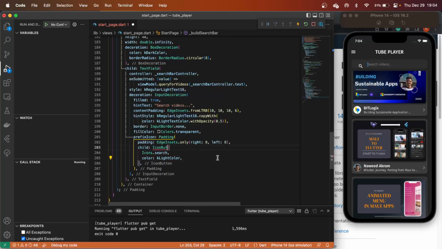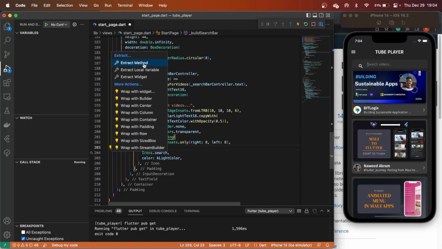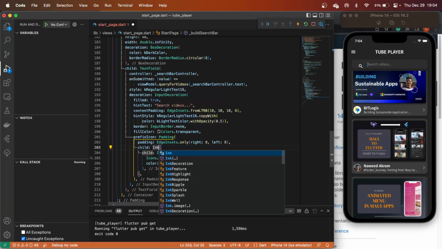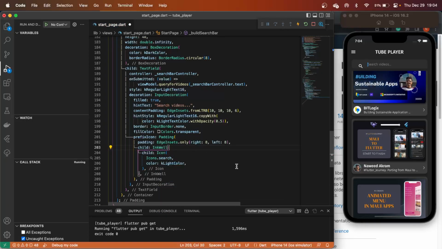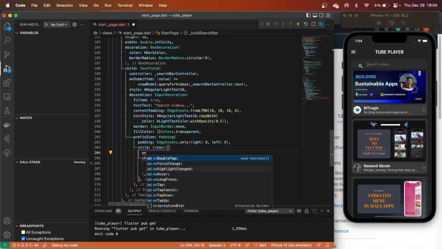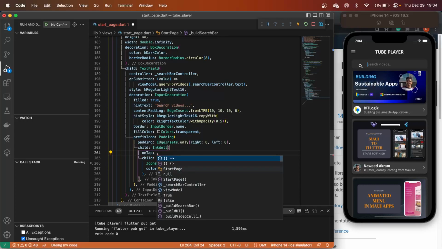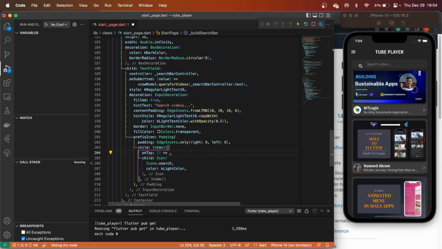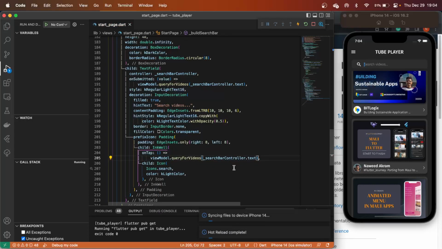I'll keep it as my icon, and what I'm going to do instead is wrap this in a gesture detector or an inkwell widget. Inkwell or gesture detector allows you to execute some piece of code. So on tap, I can say on tap, and the same thing I can paste over here.